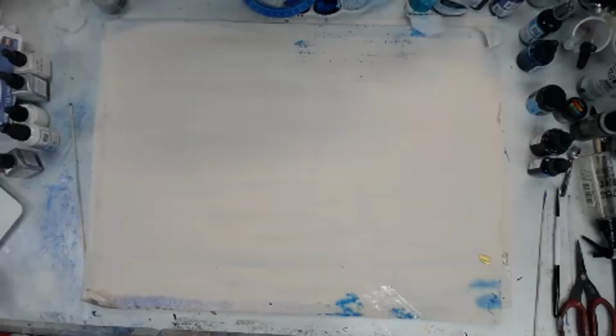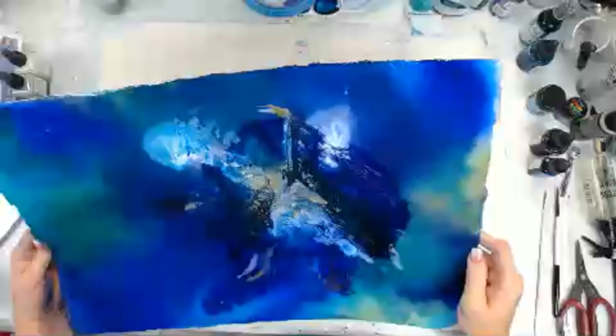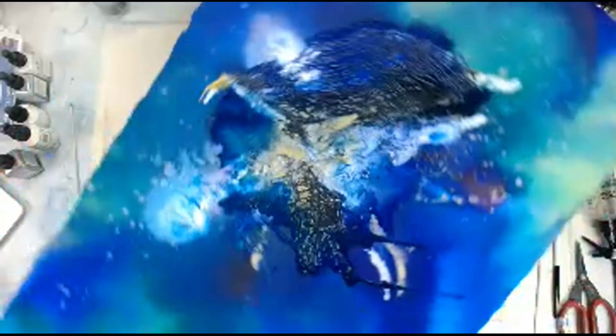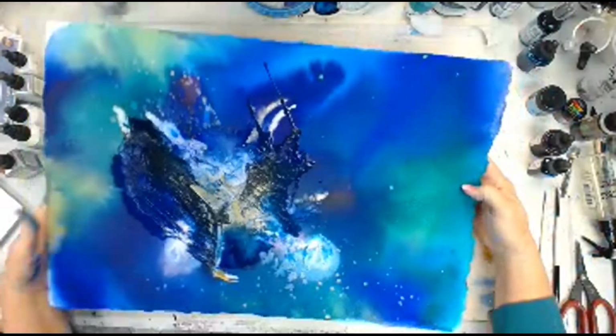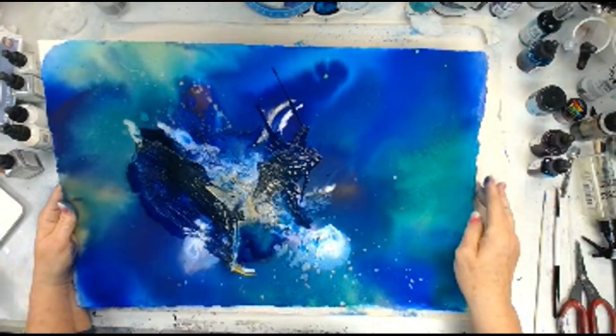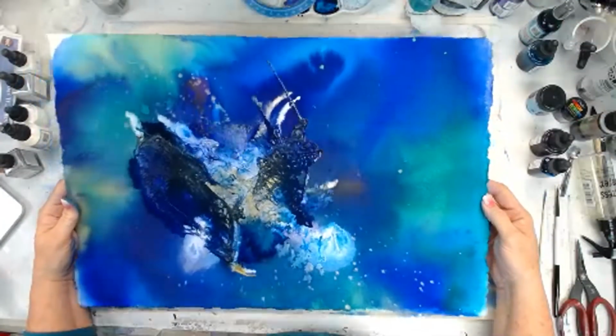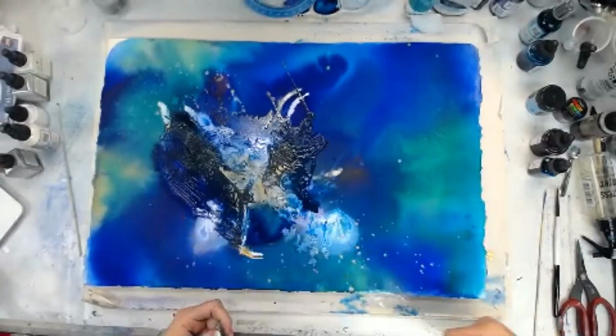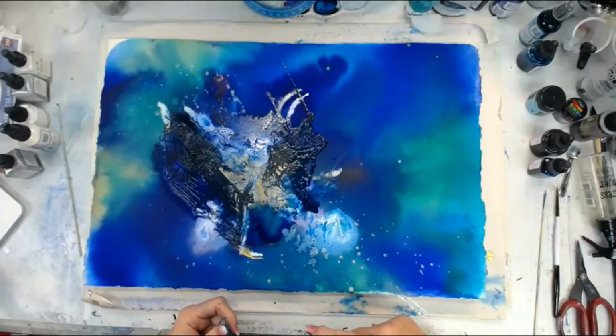I think my first one is going to be the best one by the looks of these. This is still really wet. I think this is just going to have to sit here and take its time drying. Okay. Oh, shit. Especially when I did that. I don't like those streaks that just happened there. Huh. I love this out here. And I like the Lindy's in there. Not happy with the white. Oh, should I add more of this white in there?